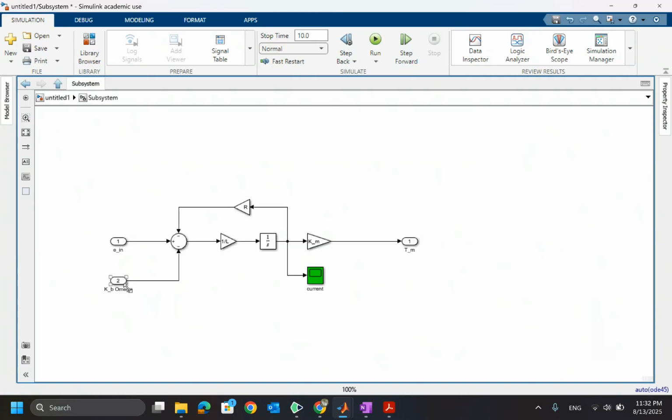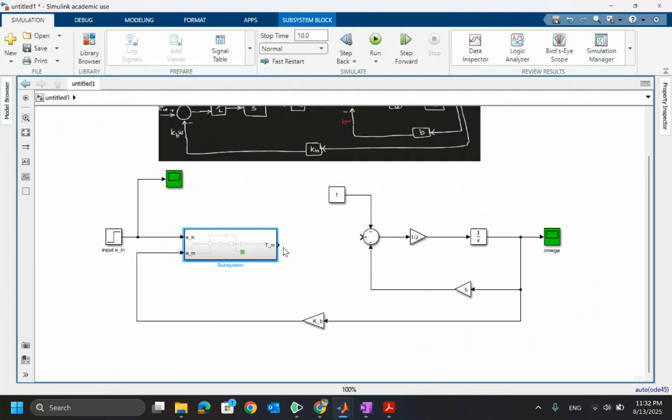So I can change the name of this guy to em, which is the back electromotive voltage. And at last it's going to give you TM, which joins the junction over there. You can bring everything a little bit down here right now.